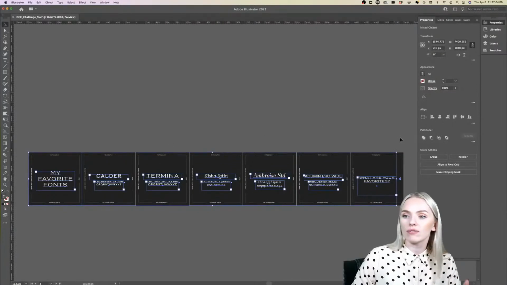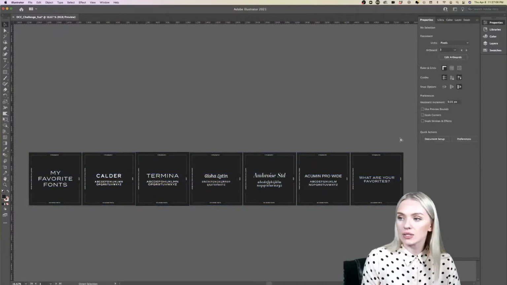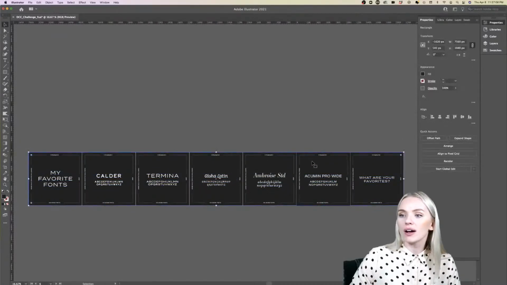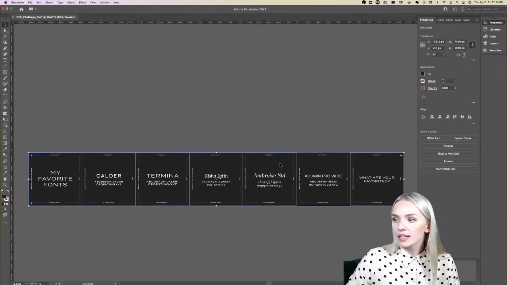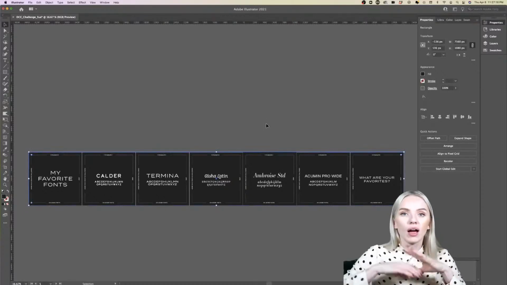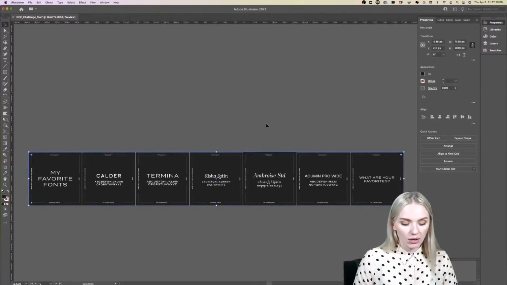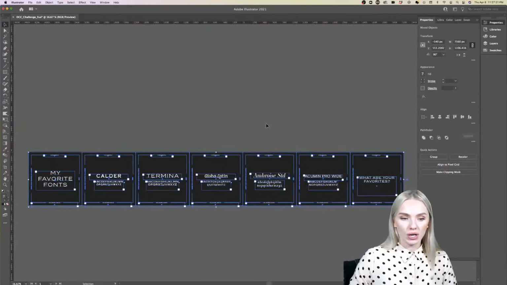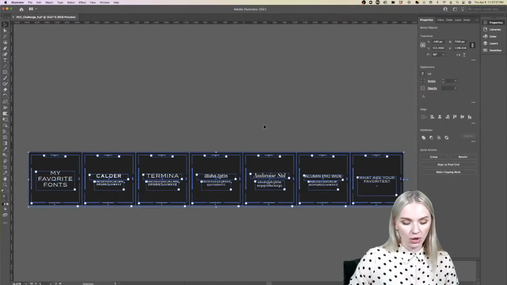So now I only have the font selected. I'm going to click Command and 2. Now I have all the fonts locked, and only my background is the one that I can move around because everything else is locked. And again, to unlock all the objects, click Option Command and 2, or Alt and 2 on Windows.